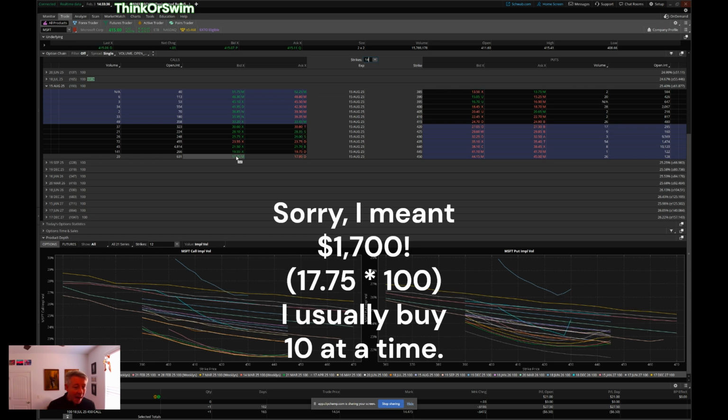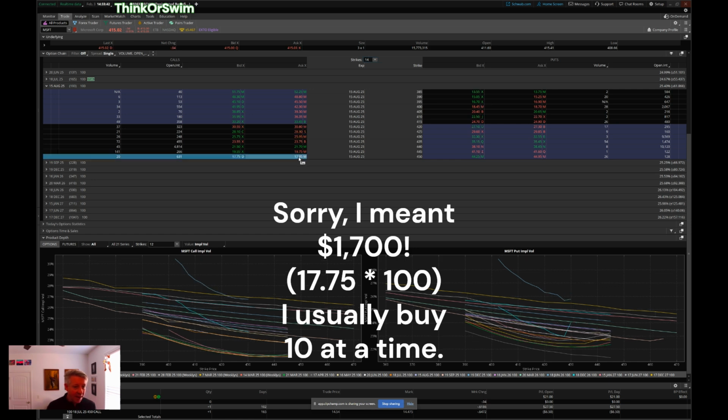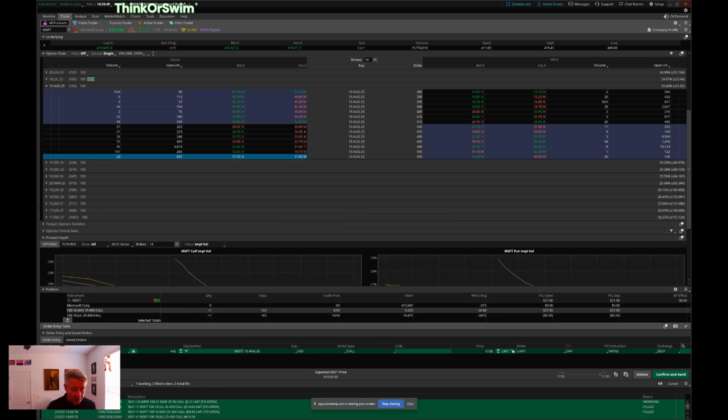So to buy this, we can join in on the bid by clicking the ask, 1795. It brings up a window where we can configure our trade. We're going to buy. In this case, it's saying 10. I don't want 10. That would be $17,000. So we just want $1,700 with one Microsoft 15th August 25 450 strike. It's a call, and we're going to put the bid in at lower than the ask. So let's go down to 1760. Okay, now we can click confirm and send.